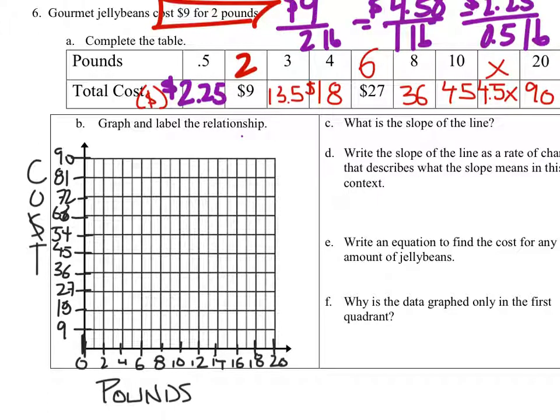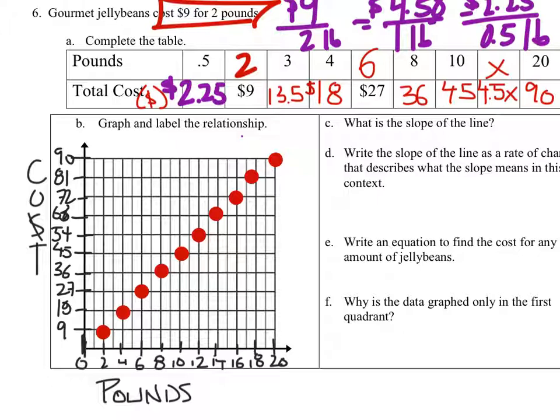We got one at 2, 9. See how this is going to work. 4, 18. We had one at 6, 27. 8, 36. See how that makes that graph flow really well. We got one at 10, 45. Got it? And we could see that if we followed this pattern, it would just go up on each of these grid intersections or corners.